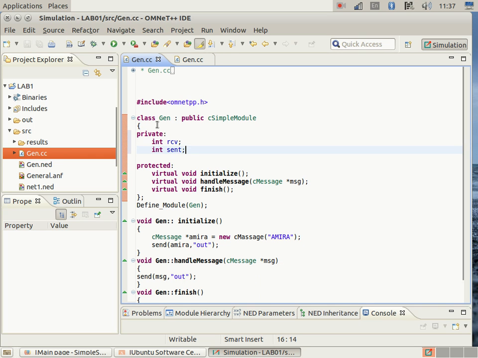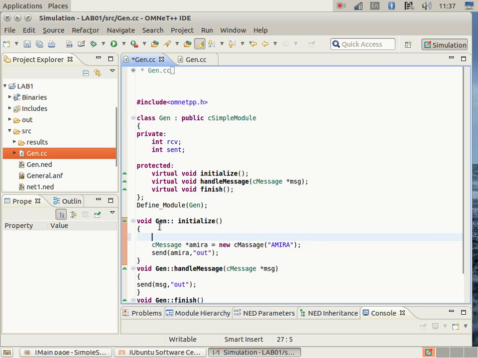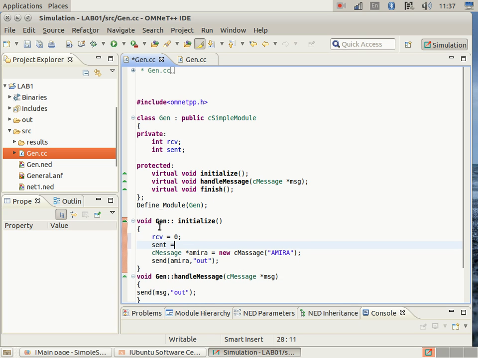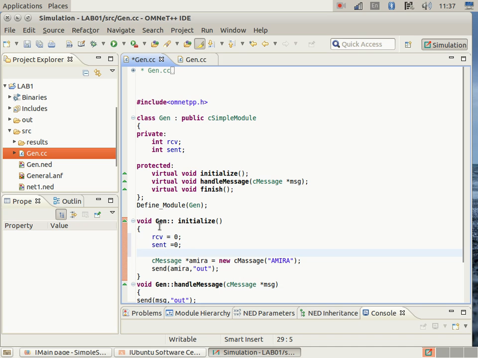Clear? Okay. Now at initialize, I need to initialize them because they are counters. I cannot start like this. I need to give them the initial value. Am I right? So the initial value for receive is how much, and for send is how much? 0. It's very clear because it's a counter. Every time must tambah. Betul? Where do I add that? Here or initialize? Initialize. Okay. So now inside initialize, I will just say RCV is equal to 0 and send is equal to 0. Clear? Am I right?